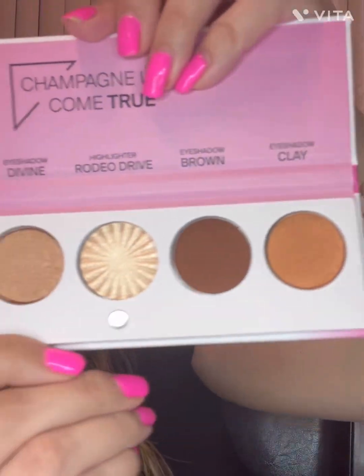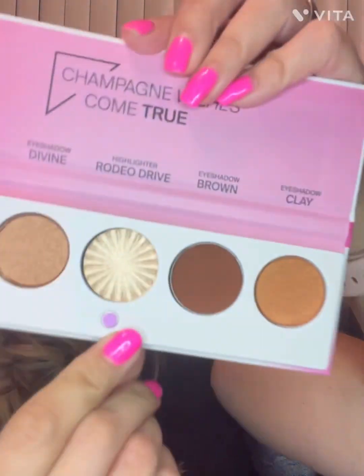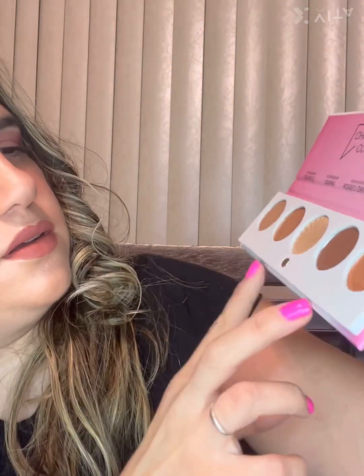Oh, there's an eyeshadow palette. This is from Ofra, and this is Signature Palette Looks. So let's see how this eyeshadow looks. Let me take it out, oh nice, perfect, nothing broken. So this is how it looks. They look beautiful. The middle one will be the highlighter, and I think there's 2 mattes and 2 shimmers. So a nice eyeshadow palette for creating a nice everyday look, right? That's perfect to have.